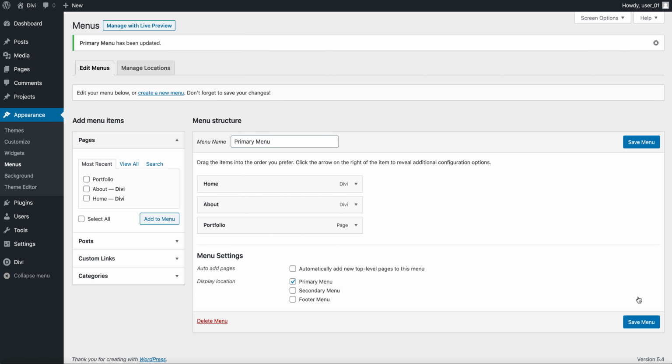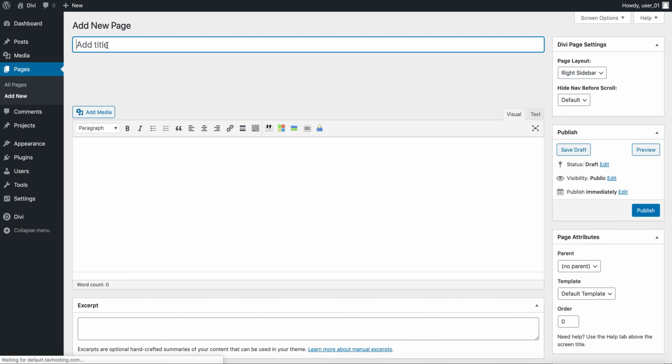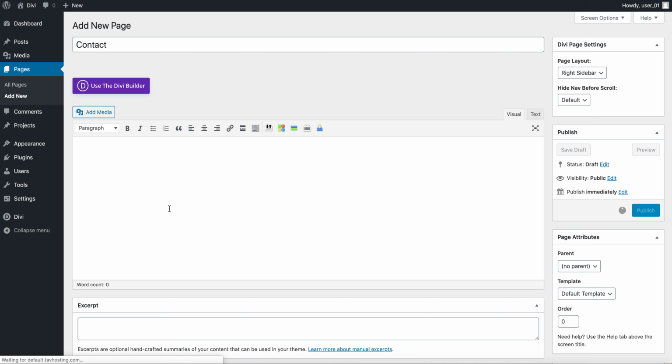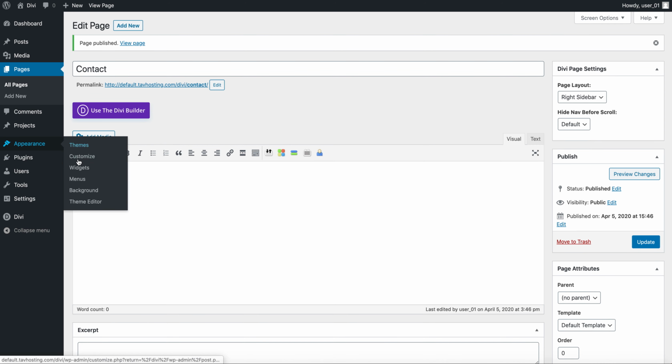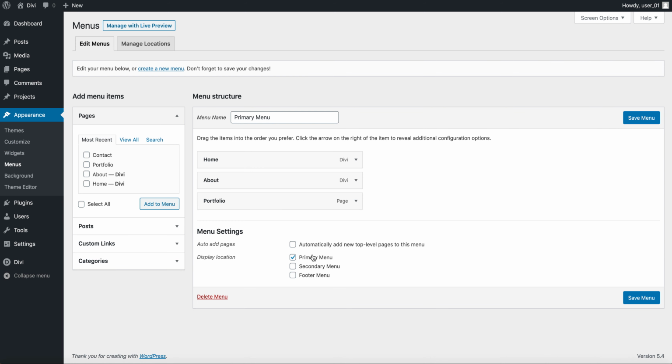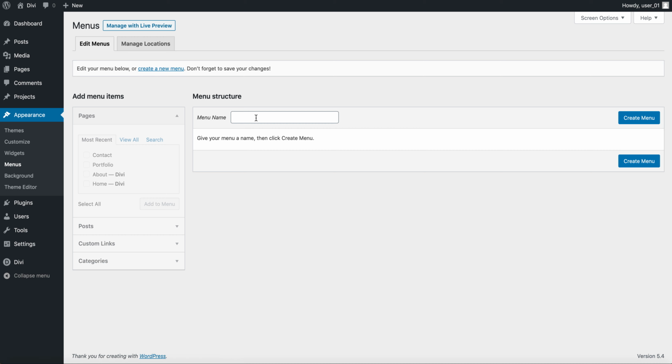And let's create one more page to demonstrate something else. Let's create a page called contact. So I'm just gonna go back, click contact, publish. And this is one of the main features of Divi that we want to demonstrate. So let's create another menu, and let's call it secondary menu.